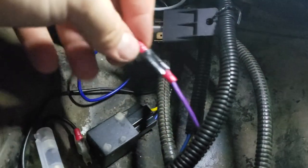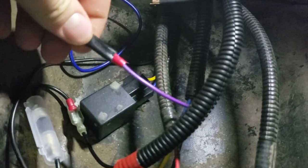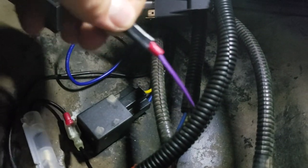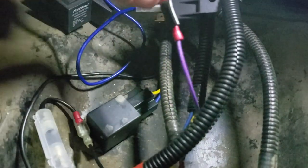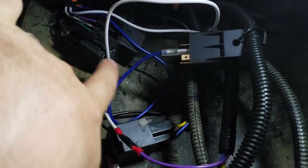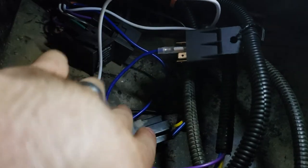So that confirmed for me on this wiring harness that this was the auxiliary power to that turn switch on the turn signals. So that's when I started looking at doing a light bar for this. Let me just be clear here. This solenoid and these two over here are all with the turn signals and hazard lights with the kit. So those are sitting in here.